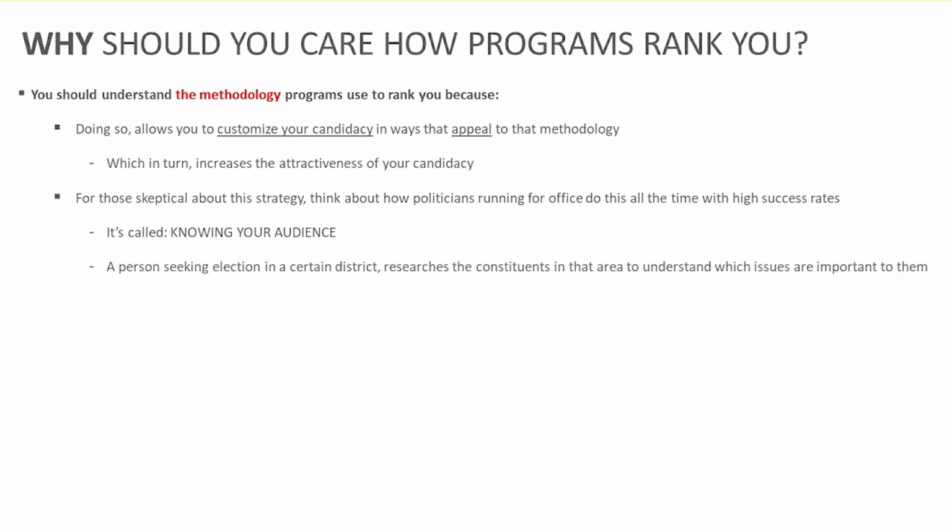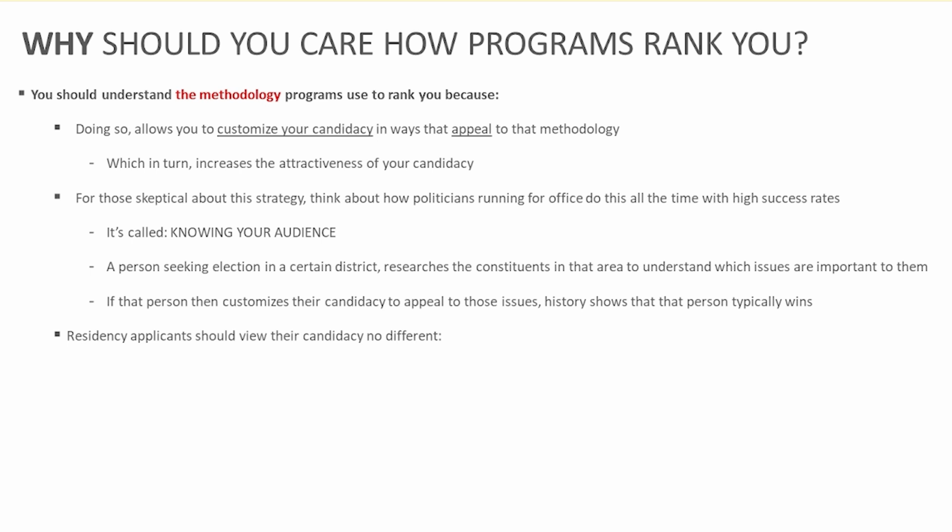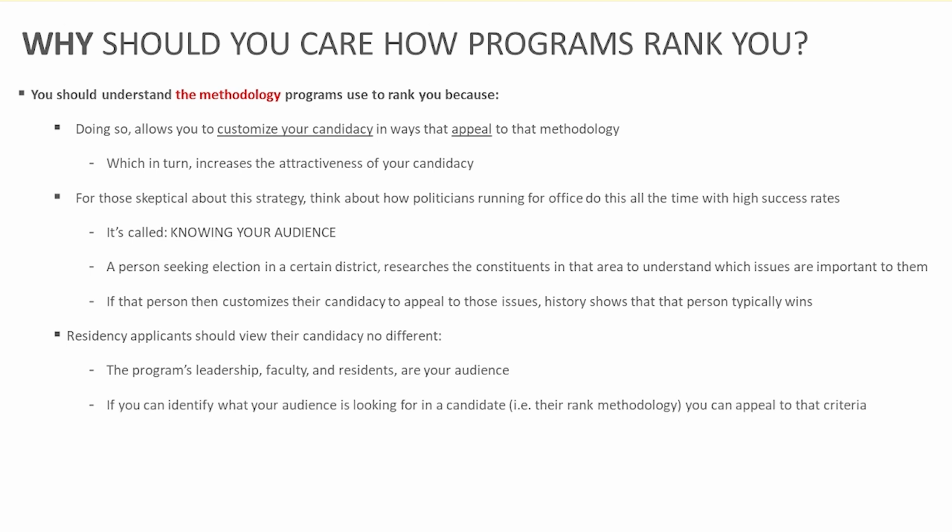A person seeking election in a certain district researches the constituents in that area to understand which issues are important to them. If that person then customizes their candidacy to appeal to those issues, history shows that that person typically wins. Residency applicants should view their candidacy no different. The program's leadership, faculty, and residents are your audience. If you can identify what your audience is looking for in a candidate, i.e. their rank methodology, you can appeal to that criteria. And applicants who've taken the time to do this in past cycles often match with their preferred programs.